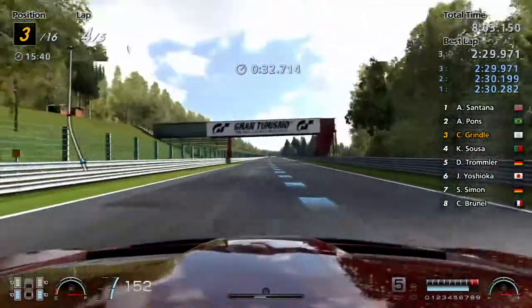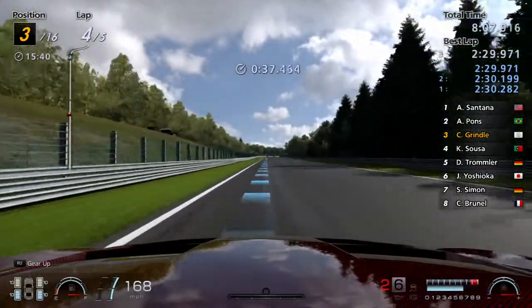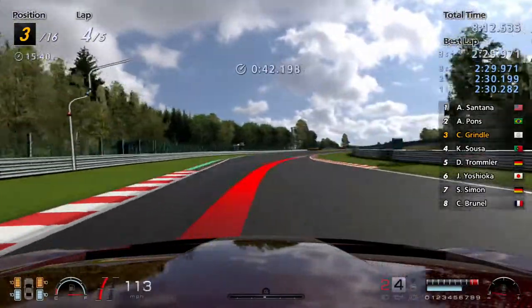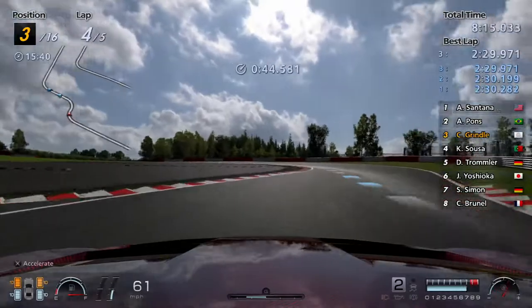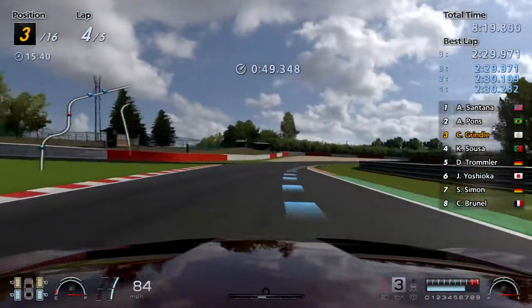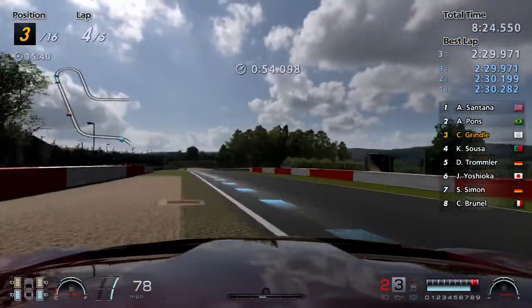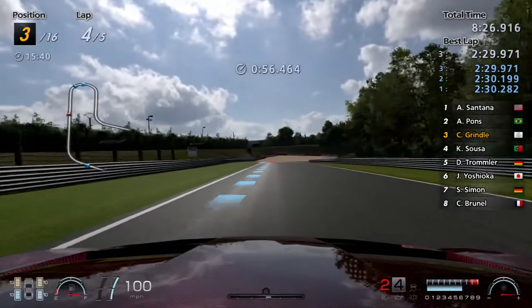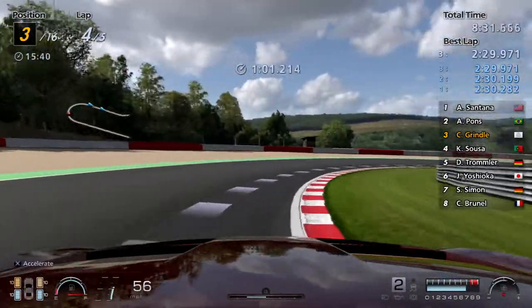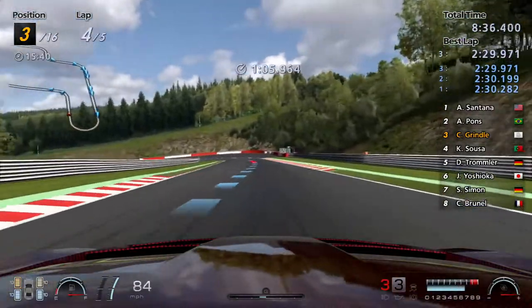We have 2 laps to catch up. Why do they get so much distance? They're rally cars. They can't physically go more than like 120 miles an hour. The gearing is designed that way. Come on, come on, come on. Perfect.